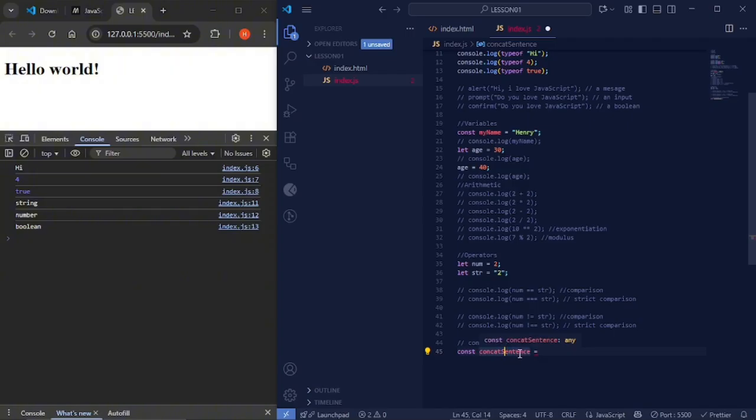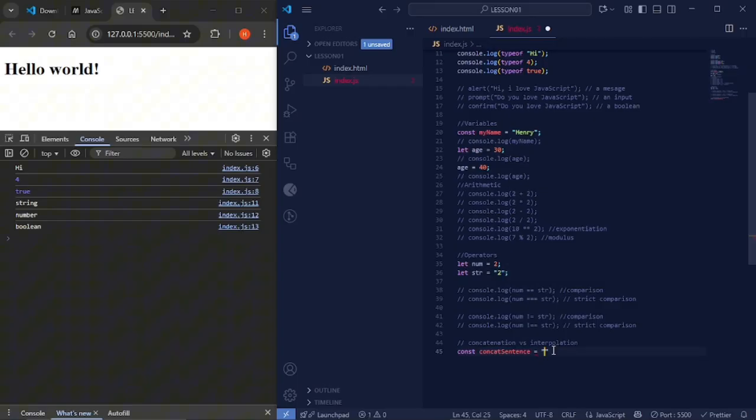So if I were to write a very long variable name, it would keep having capital letters at the beginning of every new word, like concat sentence does at S.